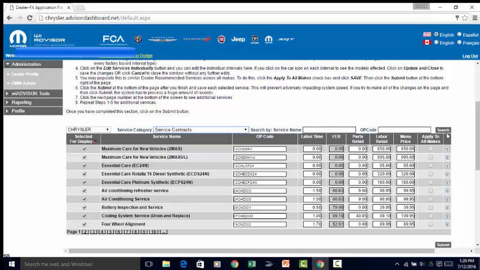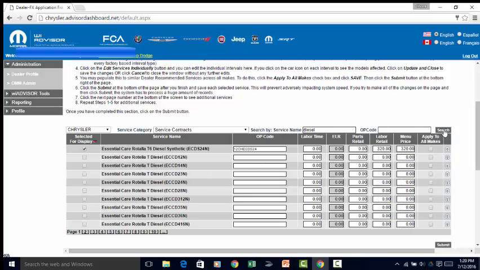and once you hit the search button now, it'll bring up all of these service contracts, all of our service contracts actually. If you knew what you were looking for and wanted to enter in specific plans, you can go type the word into the search bar here, and click search, and now you see all these are diesel plans.